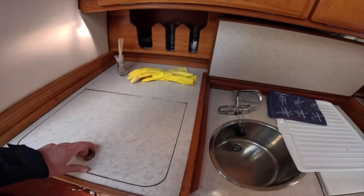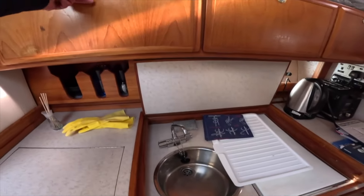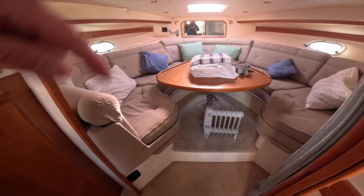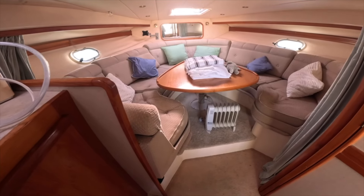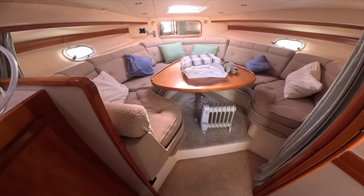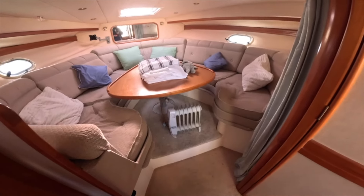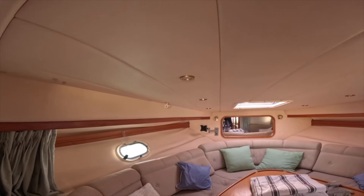This is the cabin as we found it — all very tidy with just a few personal bits on board. This generation of boats is just built to last; everything's solid wood and there's storage up here with a nice arrangement in the galley. In the full cabin area there's a large seating section. It's quite common for this size of boat not to have a separate forward cabin — instead there's a seating area that can be converted into a large double bed by dropping the table down and fitting an infill.